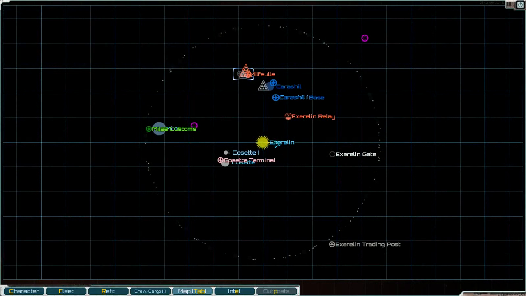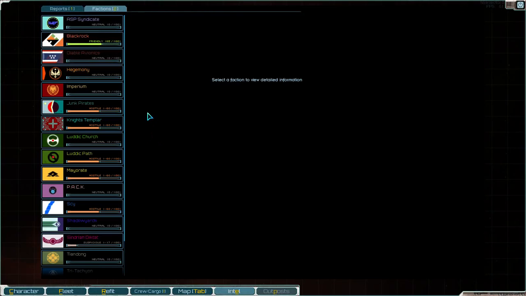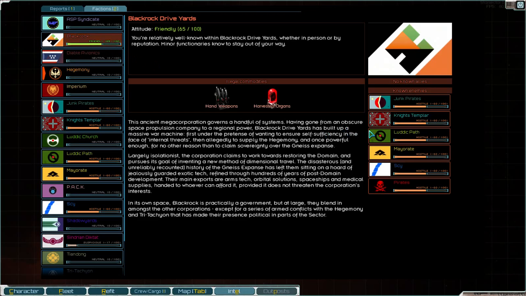Here's the sector, the Excellent Sector, our new little home. We have a little bit of presence here, but a larger presence here with the Psi. And it looks like that's the church, athletic church. Okay, so, let's see, we're Blackrock, and we have known enemies. We have the athletic path we're against. Oh, lovely. Junk pirates, Psi, Mayorate, athletic path. Yes. Pirates. Okay, so, Psi and athletic church, athletic path. Okay, athletic church we're good with.